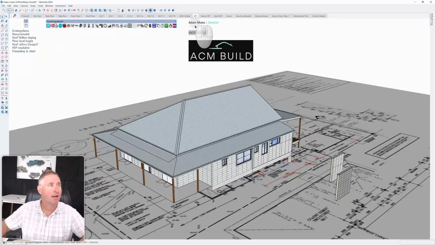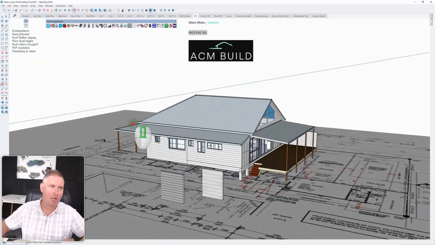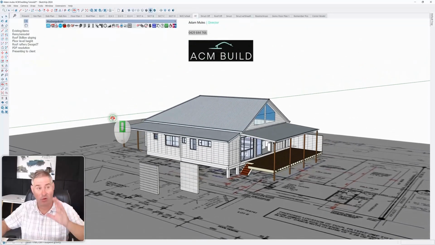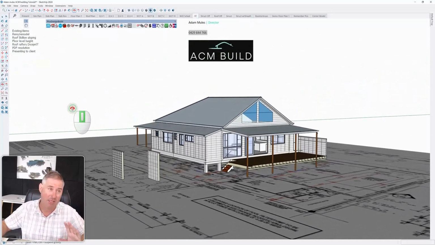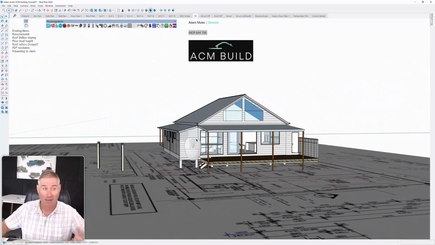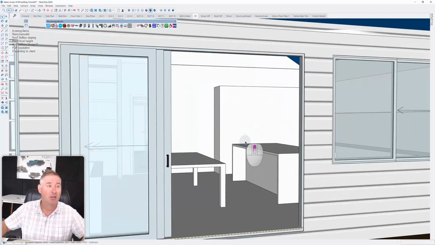And I'm going to go back to all, and we're going to just quickly look at what I know about the model. Not much. I received it, had a quick conversation with him yesterday. I said, send me over a model. I'll have a quick look, give you a review, so that it can make it a little bit easier.